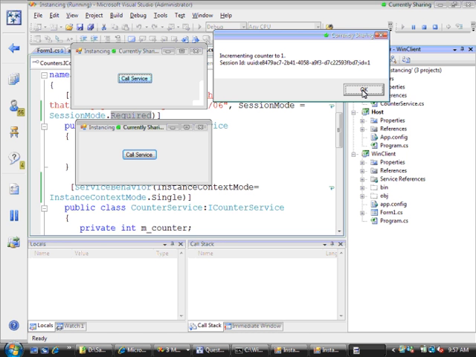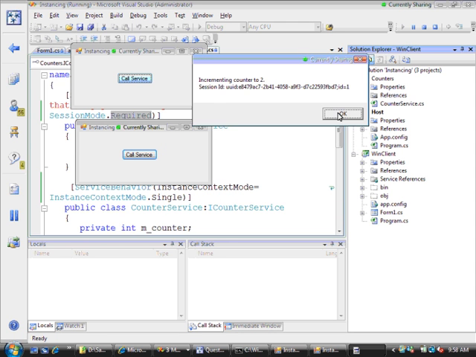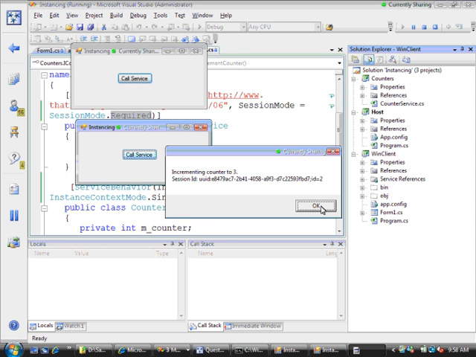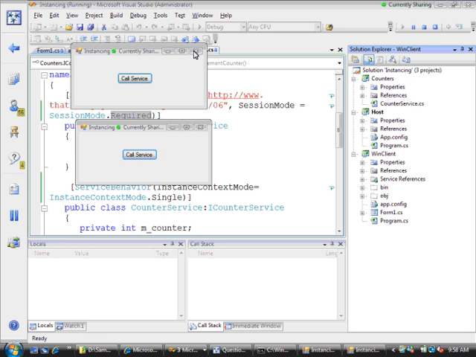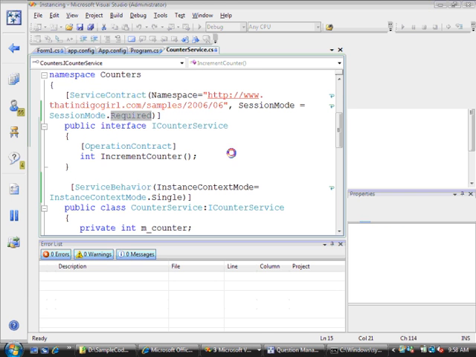We've got a counter incrementing to 1 and a session ID. Why do we have a session ID? Well, because we have a transport session, and also because we required session at the server. Notice ID equals 1 at the end of this session identifier. Incrementing the counter to 2 at the first call. Now let's go to the second client, and that increments the counter to 3, but has ID equals 2 as a session identifier. So in other words, the singleton can still support session identifiers that uniquely identify each caller, in case you needed to, in the singleton, allocate different dictionary values or something of that nature to each calling client.